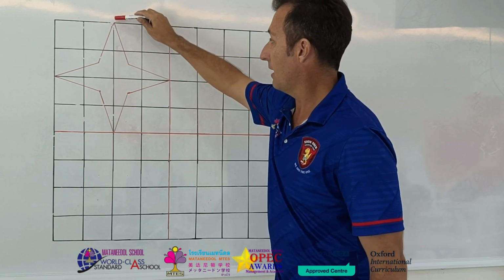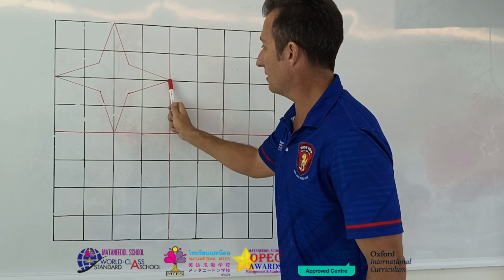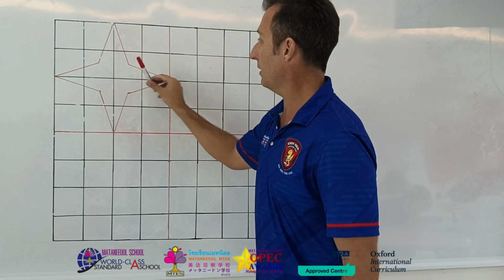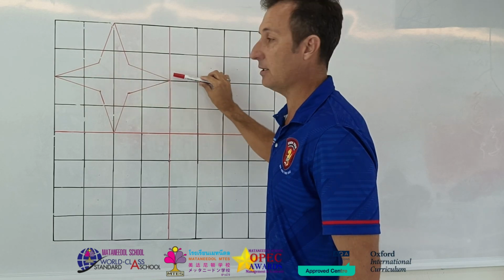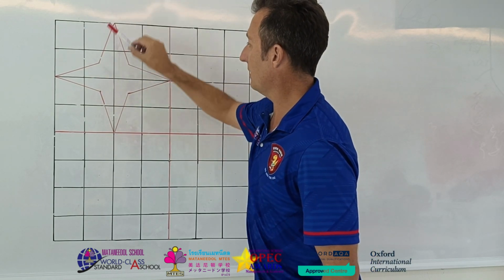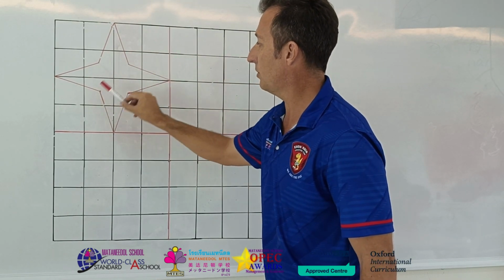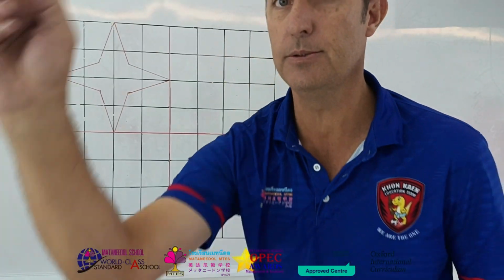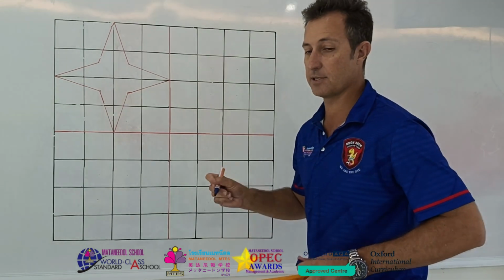If I fold it straight on this line so that this point touches this one, that's 1 line of symmetry. The second would be along the horizontal. This point would be there, and then again on these 2 corners. So now I take a different color. We're going to look at blue, and I'm going to draw in the lines of symmetry.